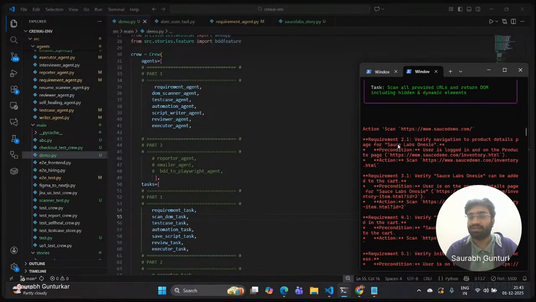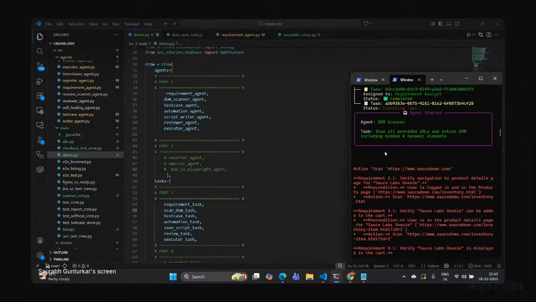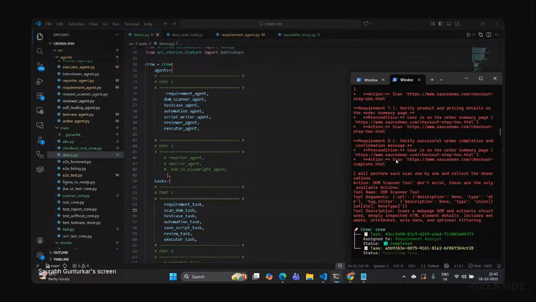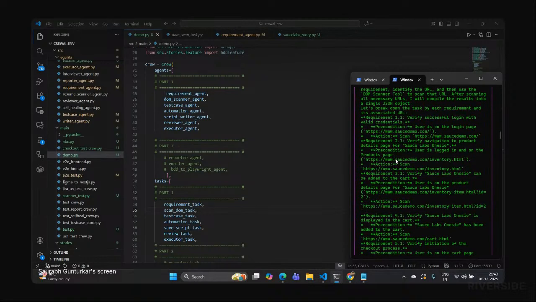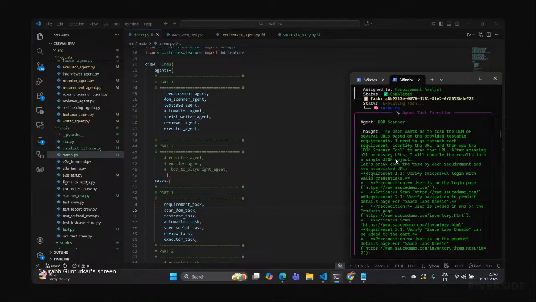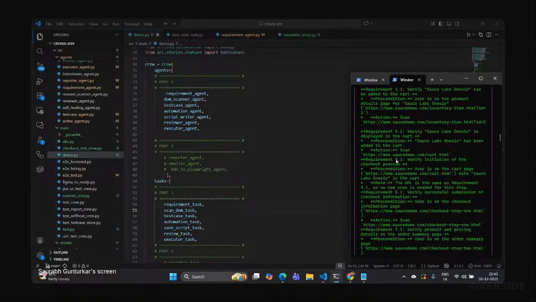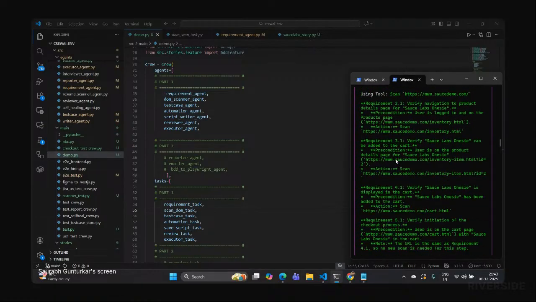Then the DOM scan agent comes. We are working on the DOM scan agent right now, because we know the live application has some security, and it cannot allow a bot to scan their application. So we are working on that.